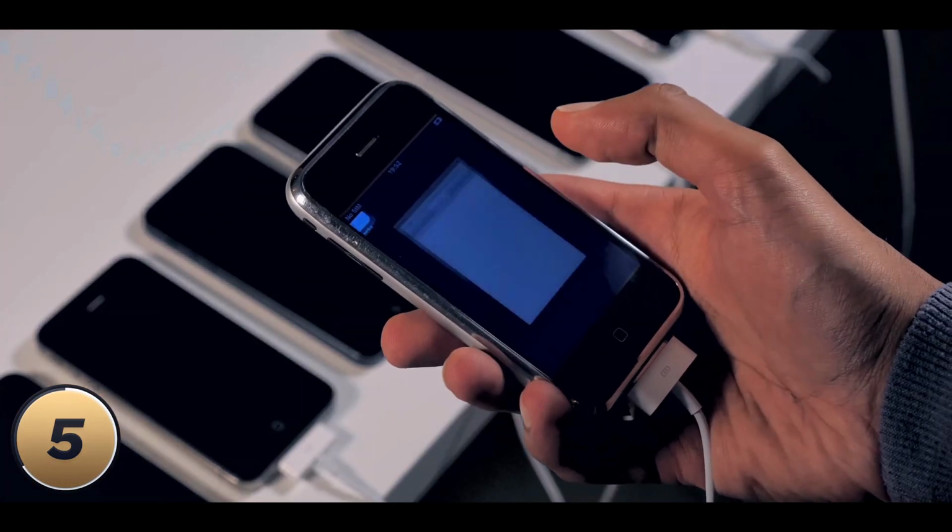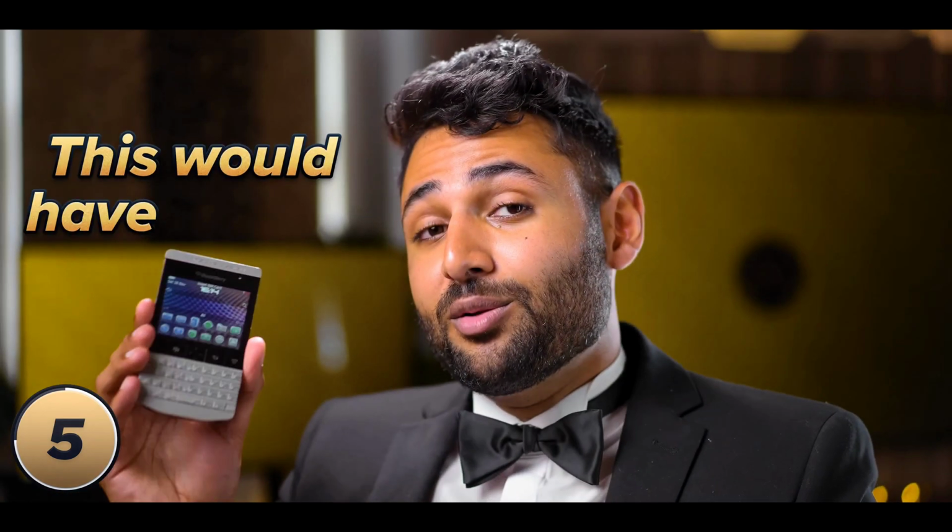That's a slick move. I will say this, there was a time in my life when I thought BlackBerry was the coolest thing in the world. But pretty much as soon as that first iPhone got announced, and I saw the value of touch-based apps and games, the whole appeal of BlackBerry just kind of disappeared. But if I was going to use one, this would have been it.